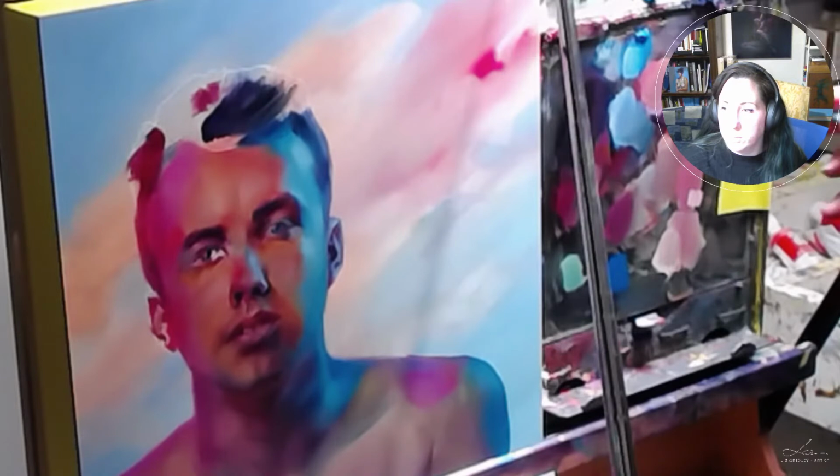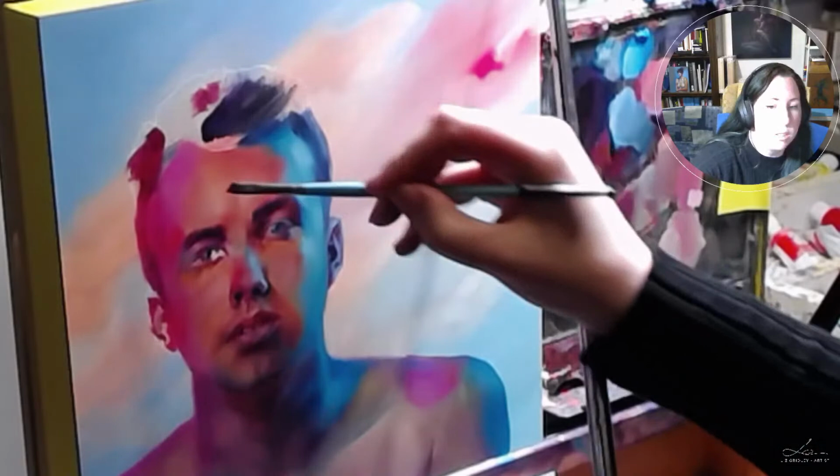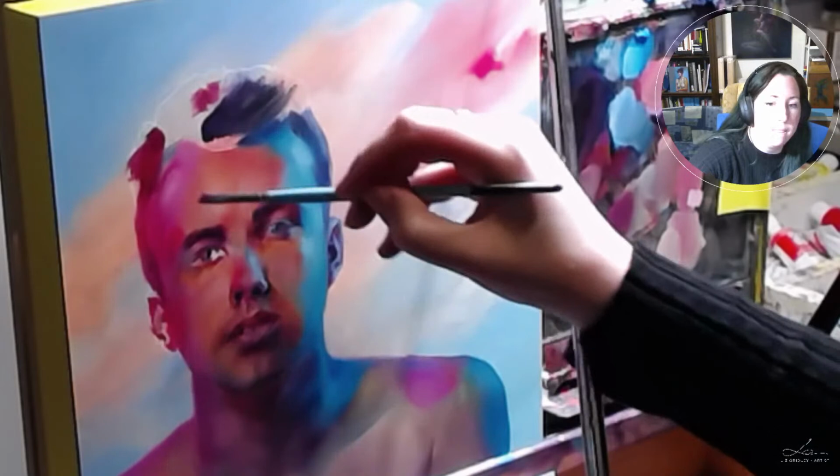Here we go, we've got 20 minutes, we can do this. We don't have to finish in 20 minutes, but I reckon we can finish in 20 minutes. That's the thought. The side of his forehead does not have as much shape as the other side.